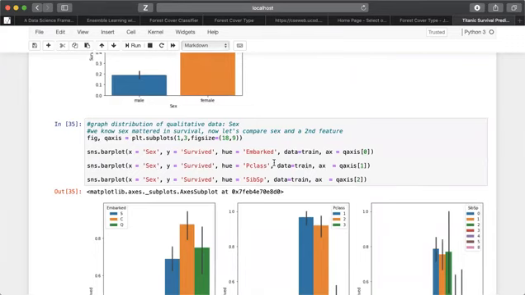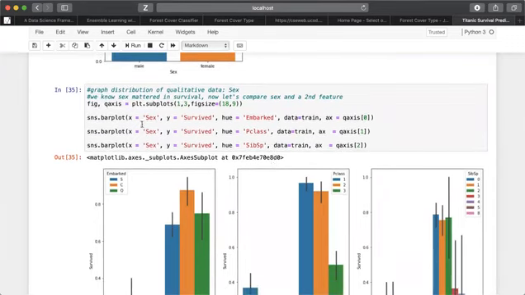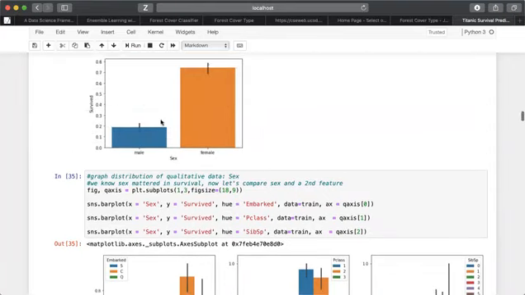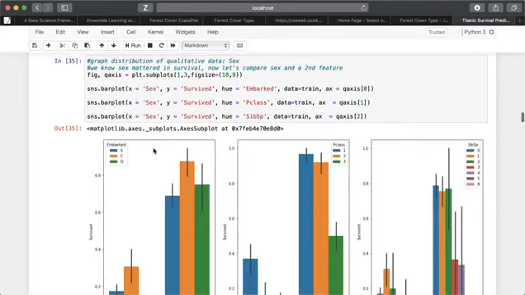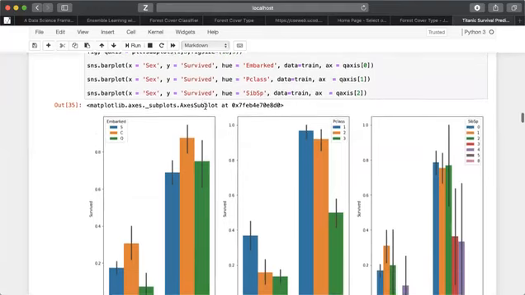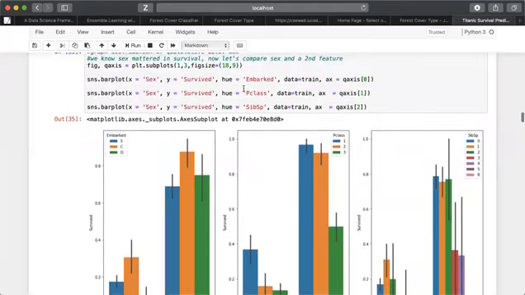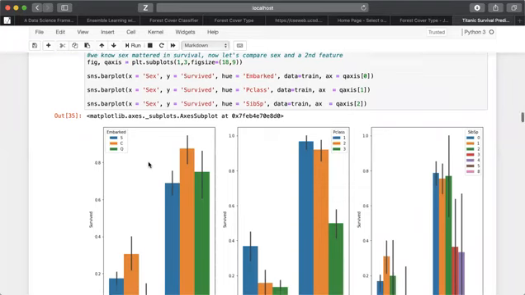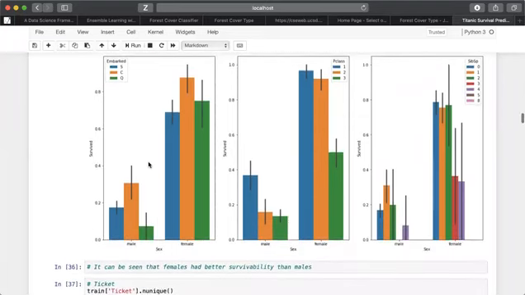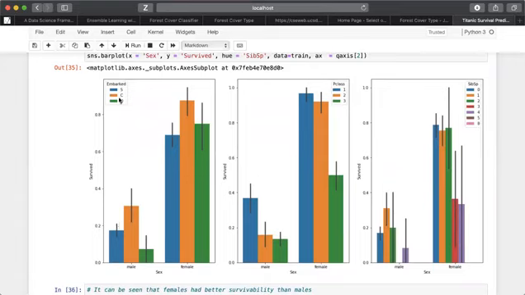Now, after this, I have also done the bar plot for sex and survive, the same plot with the hue of embark. So this gives an indication with the ports. The first has given us the plot with the embark with the hue, the second with the passenger class, and third with the sibling support. So for the embark, these are the three codes: S for Southampton, C for Cherbourg, and this is Queenstown. So if we see for all three, the female survivability is higher than males. So in all the embarked ports, the female survivability is higher.